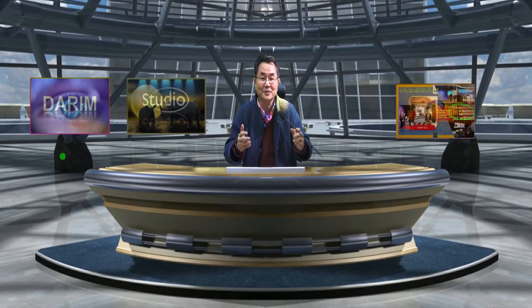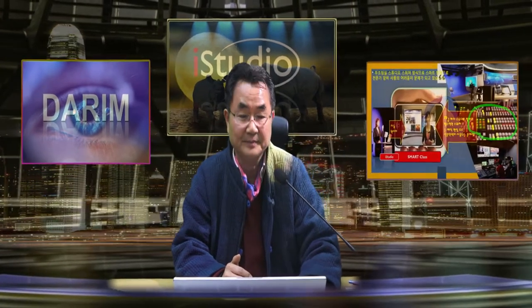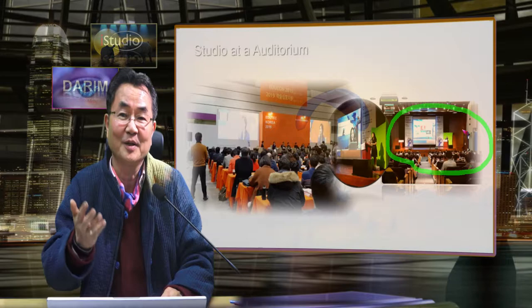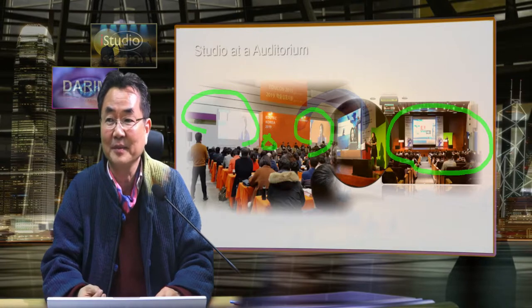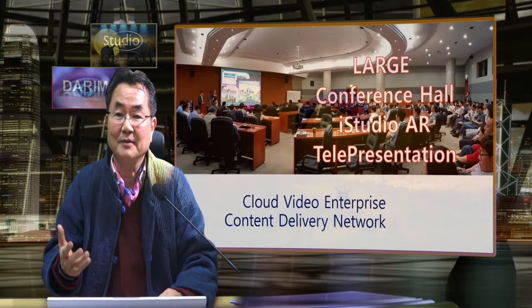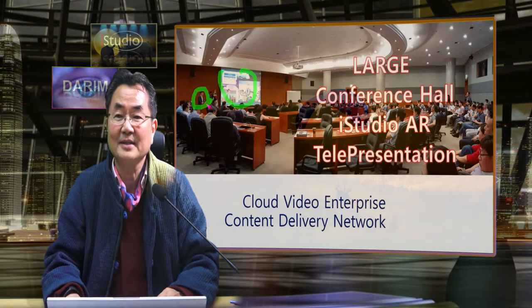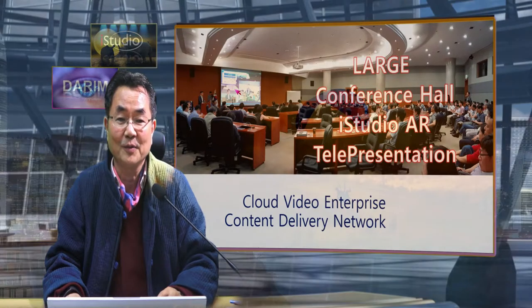You don't have to bring the equipment to a studio where all the machines are set up. This machine can go anywhere in the world to make any place a studio. We put this one in the auditorium room or conference room to have a presentation person with PowerPoint mixing — they can do everything from this place. We also use this for conference halls, so instead of showing PowerPoint where the presenter's face is too small, our machine can make everything on here, and at the same time this screen goes to all places in the world.